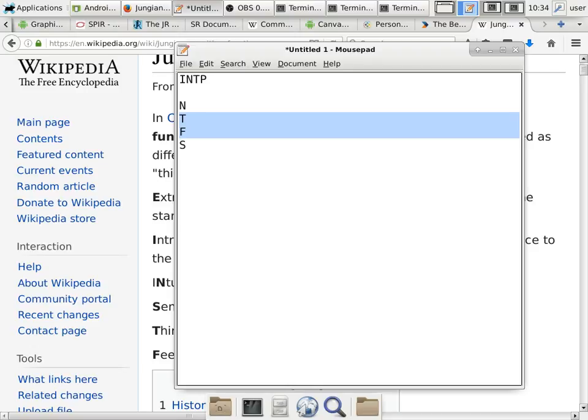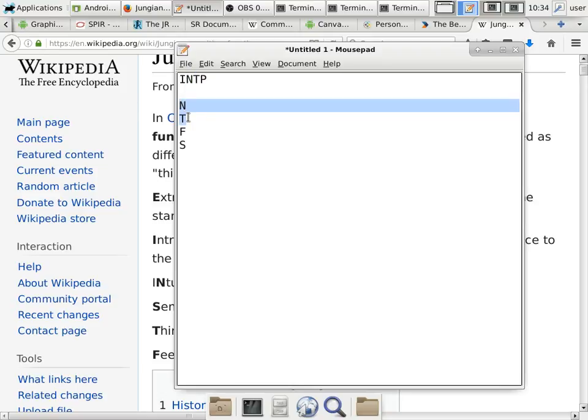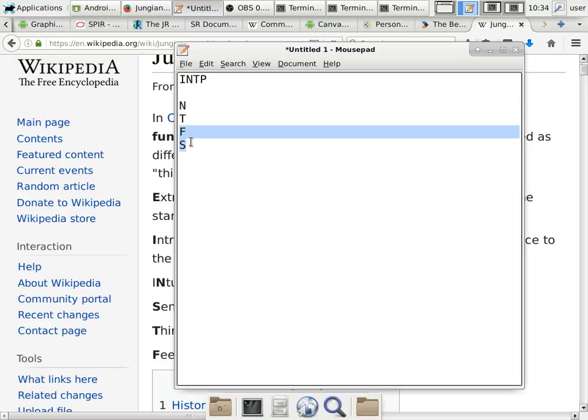So with knowing just the NT, I know my stack is going to have NT as the top two functions and F and S as the lower functions. The P, so the I, applies to the first one, what we call the dominant function. So that automatically sets up the rest. That automatically sets up the I and E. They have to alternate. There's no other way. They have to alternate.